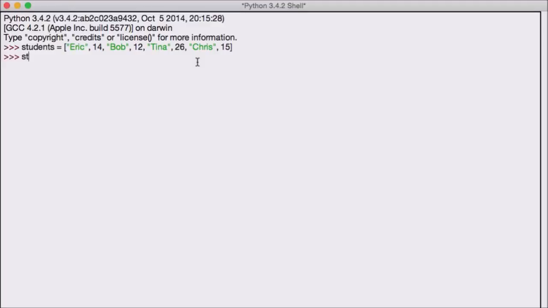So let's go ahead and create a new students variable. And instead of using square brackets, use curly brackets. Dictionaries are actually similar to arrays in the sense of how they're written, but the only difference is a colon. For example, we're writing Eric and 14. So the way we're going to write this is Eric colon 14. All right.